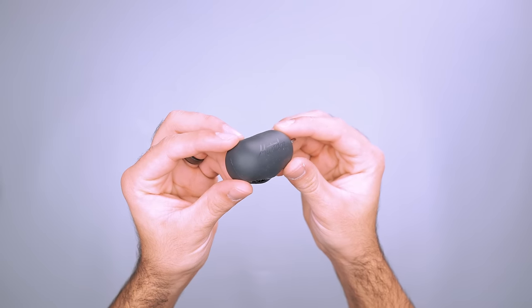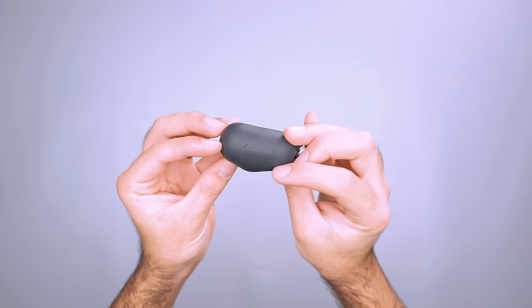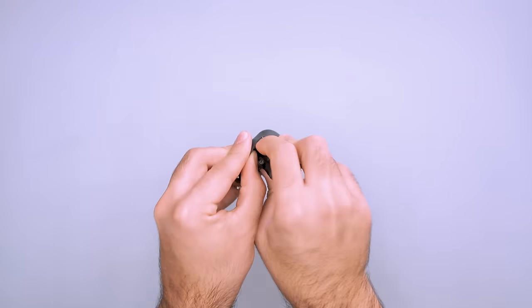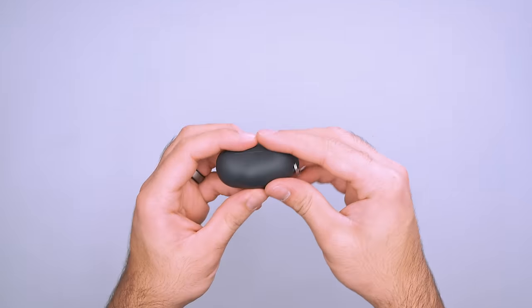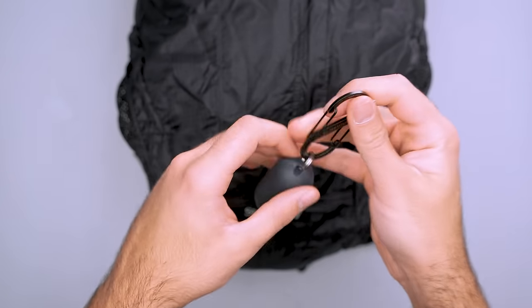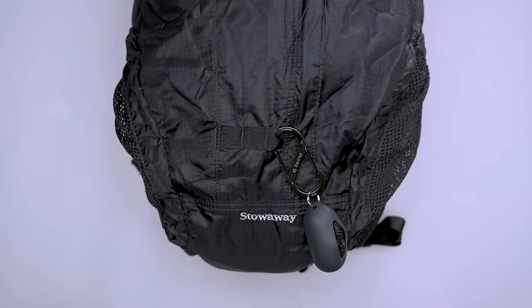However, its small size is a no-brainer to keep on hand for a beach vacation or to separate out your dirty laundry on your trip. It comes in a silicone container with a slit on the side where you can stuff the bag. It's easiest to do if you fold it in quarters lengthwise and roll it up from the bottom, though it does take a bit of practice to compress it back in. Once it's stowed away, clip the keychain-sized container with a carabiner to your travel day pack or sling for access anywhere, anytime.